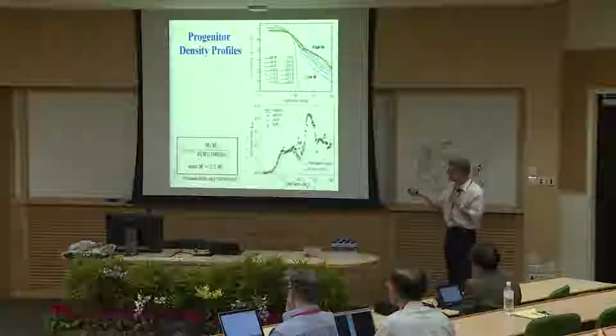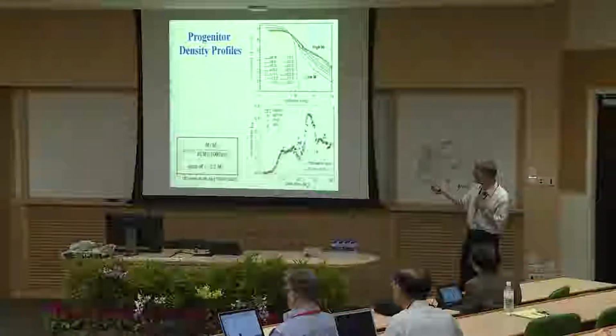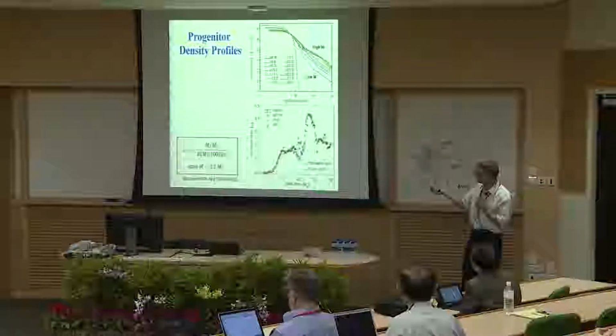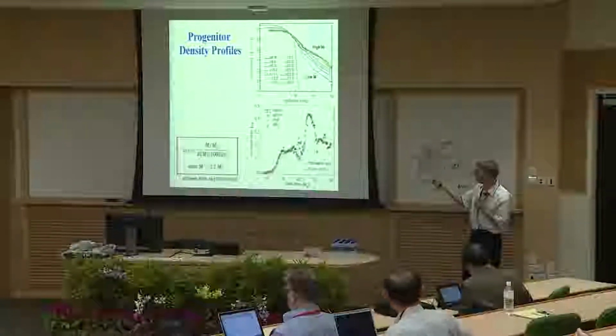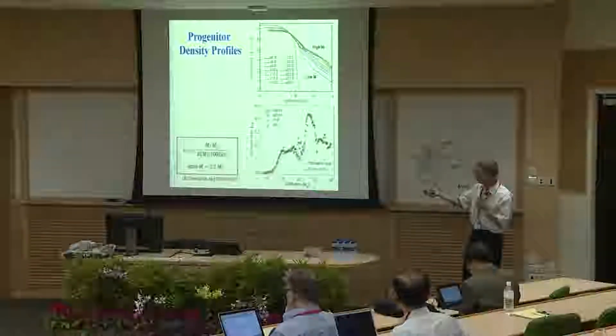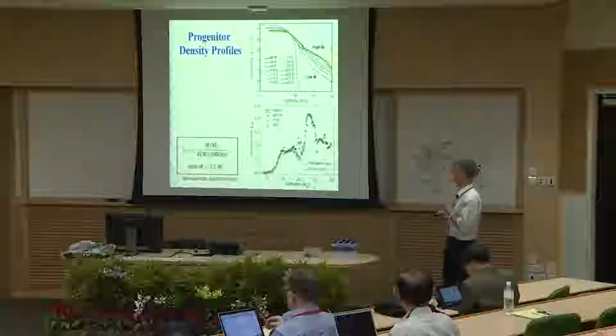So you have here the compactness as a function of the zero-age main sequence mass, and you see from this set of simulations done by Stan Woosley and Alex Heger that there is quite a lot of scatter, and there is a region where you have a high peak in this compactness where you expect that the explosion is very difficult, while there is a region with low compactness values where the explosion is probably easier.